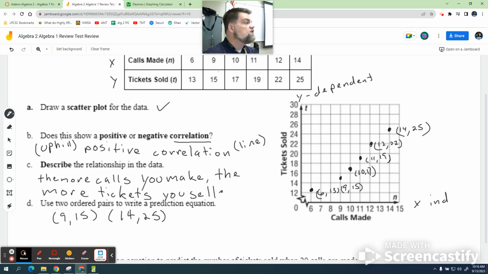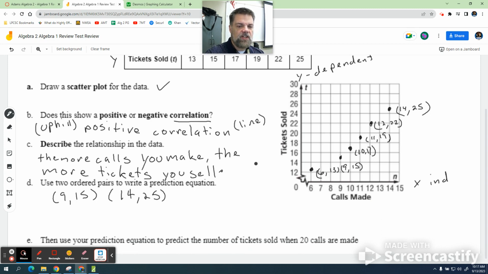Now you guys may have used different ones, so our final answers will differ a little bit, but what we're looking for is the slope is going to be very similar, and the y-intercept will kind of be the same. I imagine that most people could do the first one and the last one. I'm going to double check the work anyways. So we're going to call this x sub 1, y sub 1, x sub 2, y sub 2.